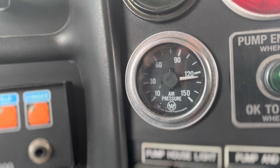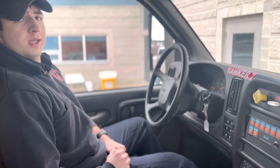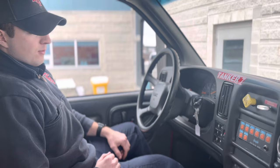Governor cut out at 125 PSI. If it had cut out above 145 PSI or below 100 PSI, the truck would be defective and taken out of service. I'm now going to test my governor cut in, fanning my brakes 20 to 25 PSI below my governor cut out.